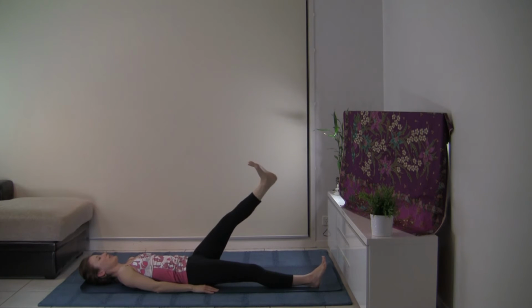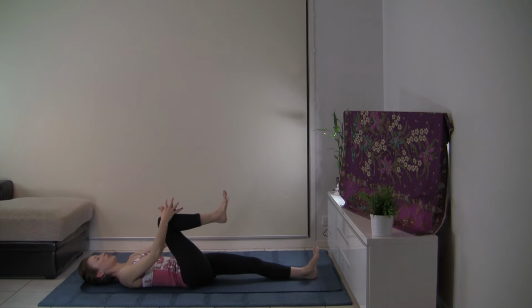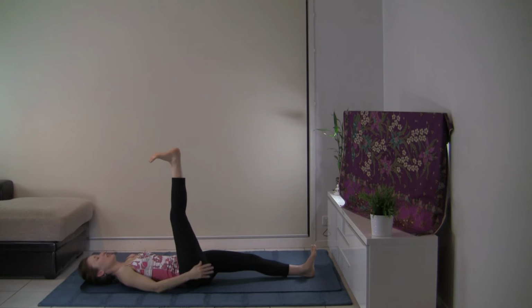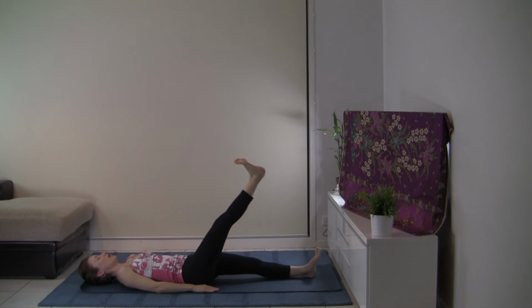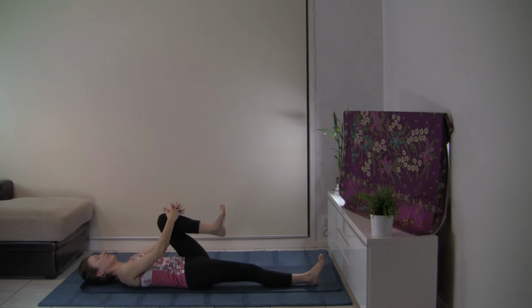Exhale, lowering the leg in time with the breath. One more round in your own breath rhythm, bringing full attention to movement coordinated with your breath. Inhale, stretch the leg up. Exhale, lower the leg. Inhale, bend the left knee.